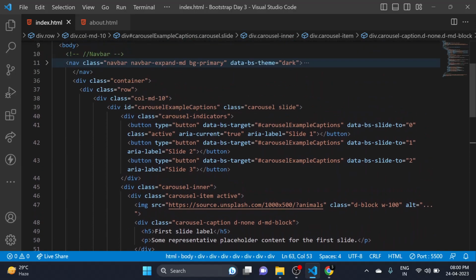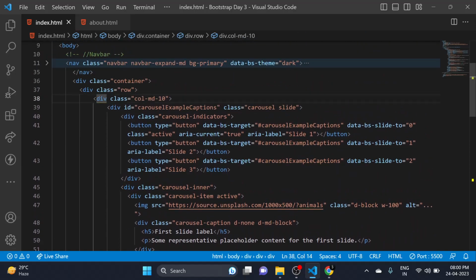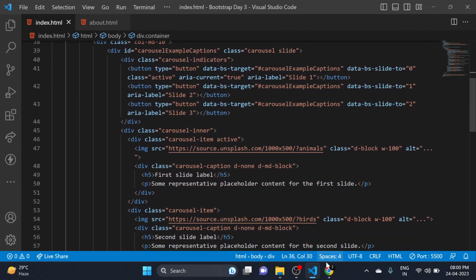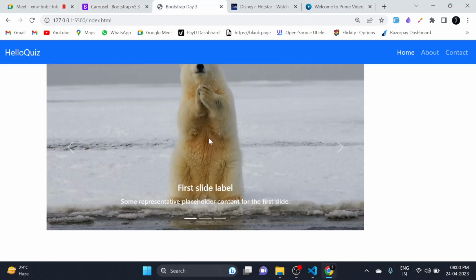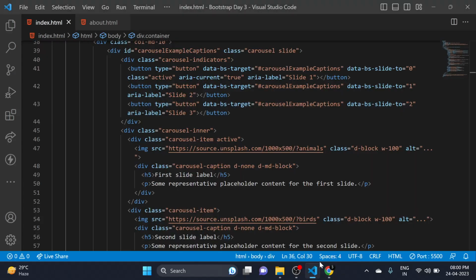So what we have done, we have just made a row, and inside the row we made a column, right? Because this will decide how big you want your carousel, all right? So now let's go and see them one by one. To see, it would have been over here, we have got it over here, okay? So what do we do?